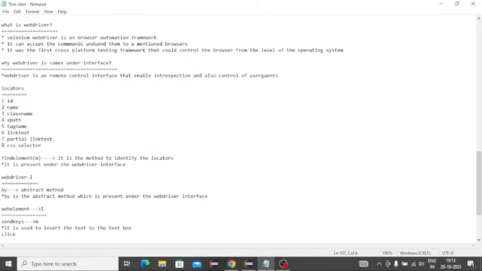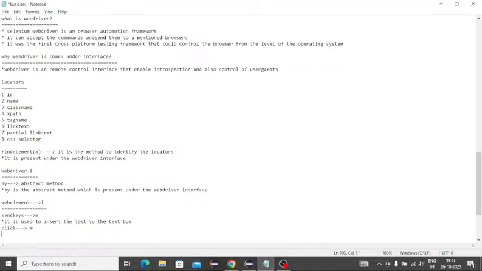Click is the method which is present under the WebElement interface.